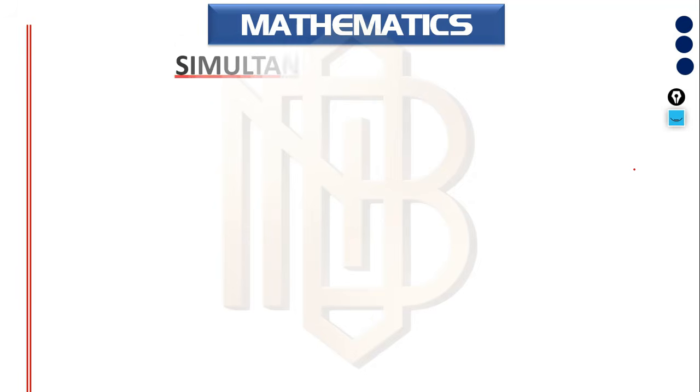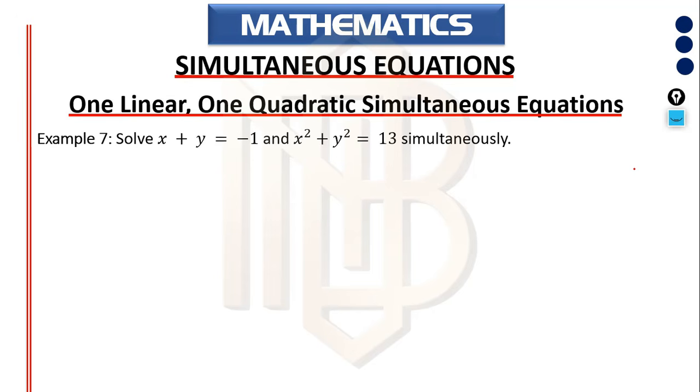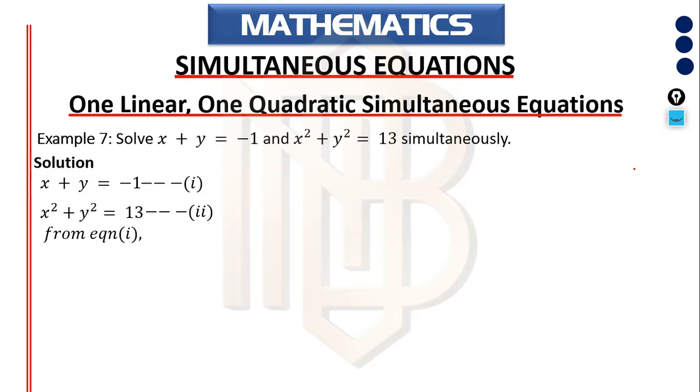Okay, so now let's take a look at another case of one linear, one quadratic simultaneous equation. So you can have something like that. By linear, we mean the highest power of the variable there is 1. By quadratic, we mean the highest power of the variable there is 2. So if you have that, we of course write them out as equation 1 and then equation 2. Of course, for a question like this, the substitution method is the most suitable option, I mean the method to use.